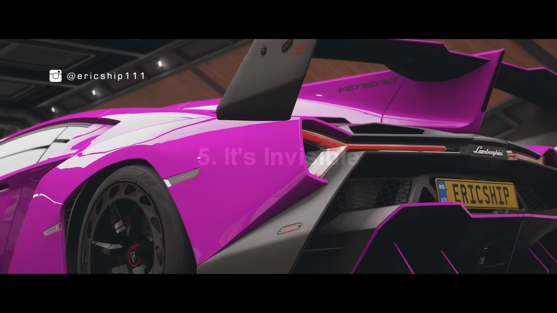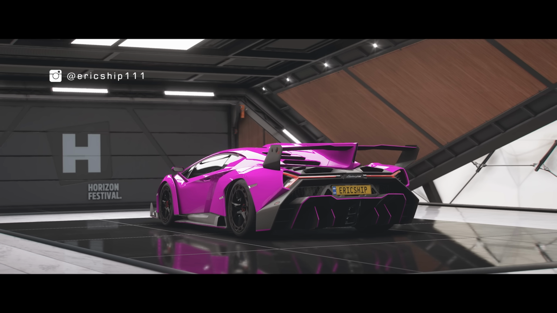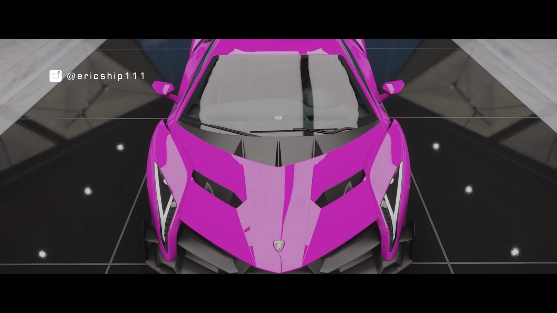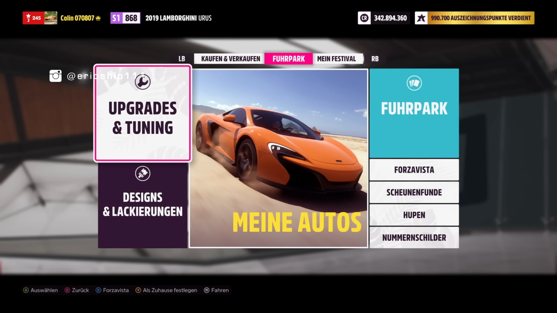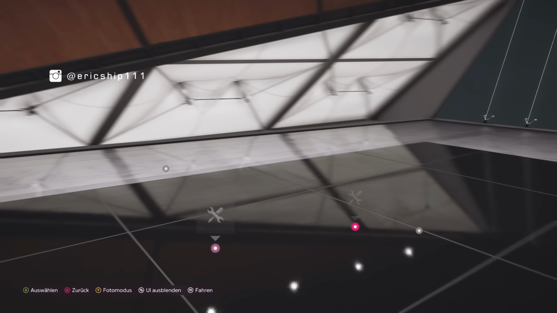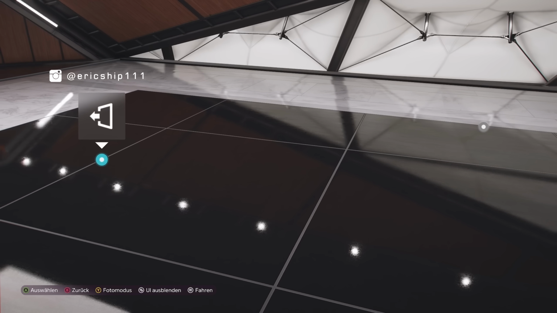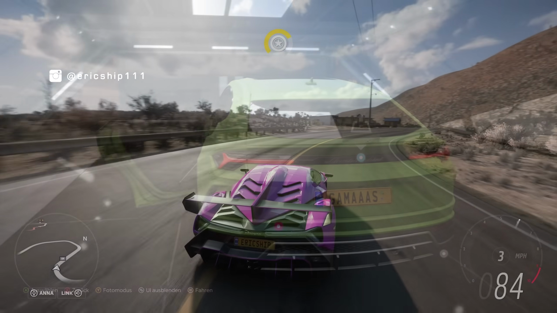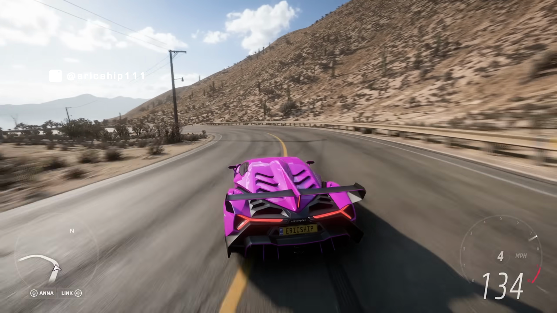Number 5, it's invisible. Ever wondered what would happen if you went into Forza Vista mode and for some strange reason your car isn't there? Well, you don't have to imagine anymore, as we do have a very short clip of this happening. Here we can see for a short period of time, no car was present, and as the player pans around, all the icons to interact with the car were there except for the car itself. Now sadly, the car reappeared in the end, and I believe this only happened because for whatever reason, it just took the car longer to load than expected.